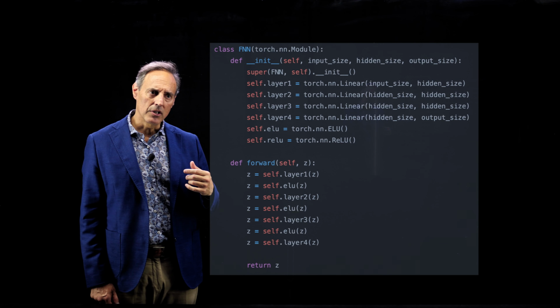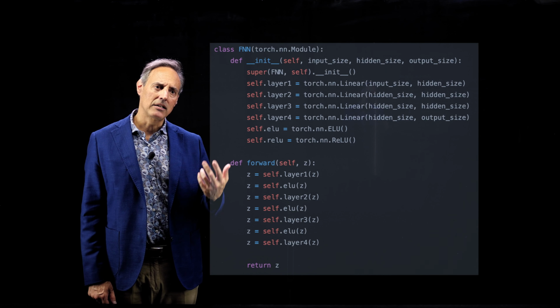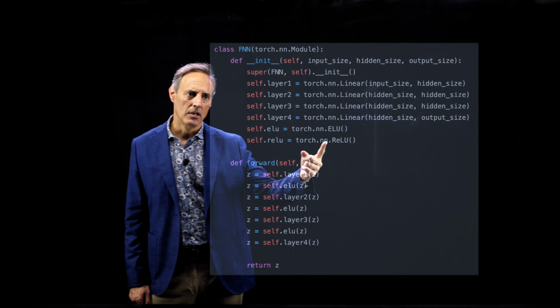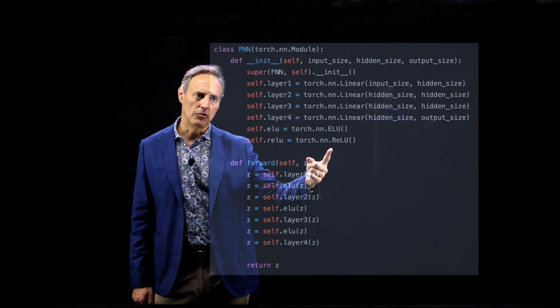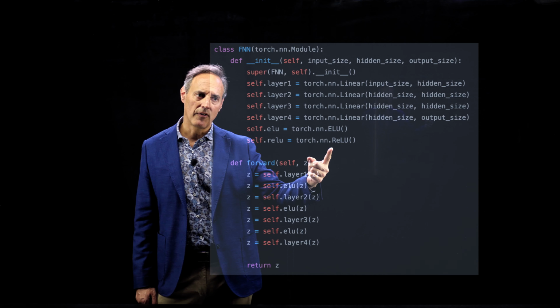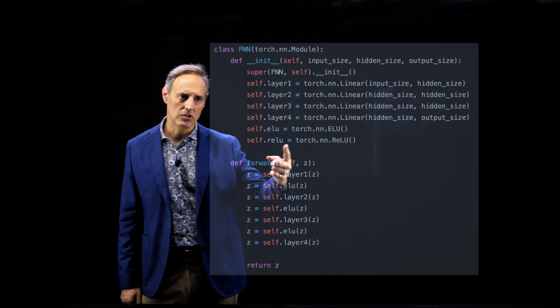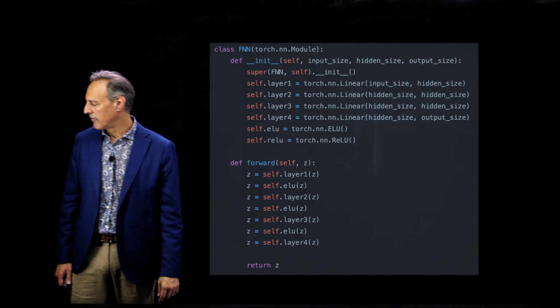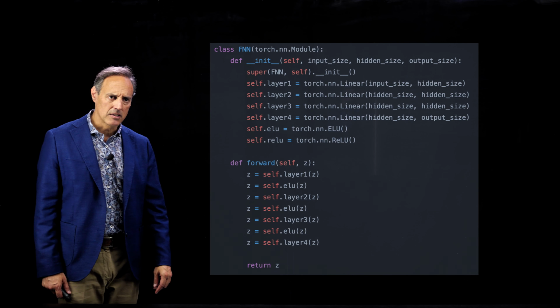And then you can define the kind of activation functions you want. Check it out. So ELU, which is given here, and ReLU. ReLU is rectified linear unit, right? And ELU is exponential linear unit. Those are the 2 that you would have available. And so that's the first piece of this.